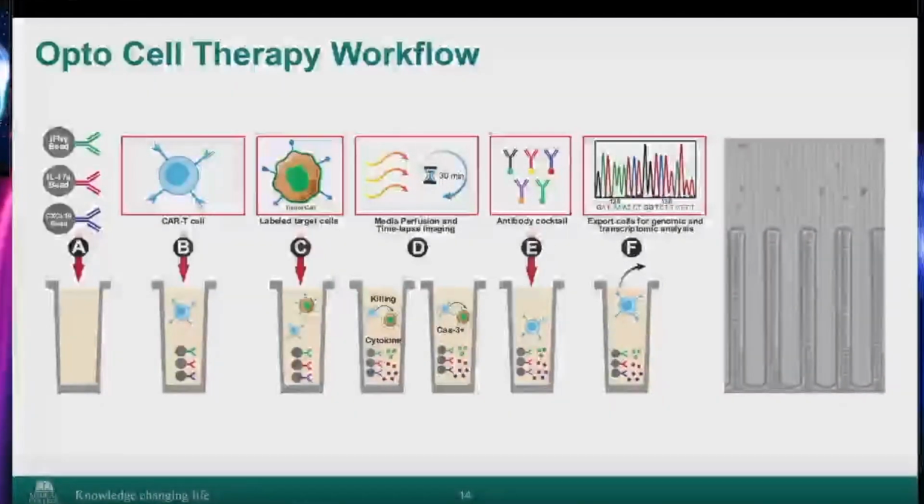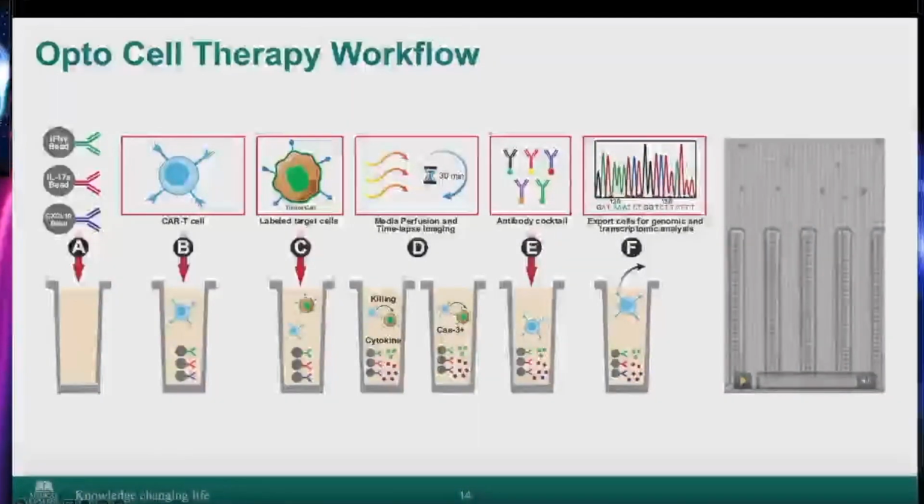Now, as the next step, we added the CAR T cells to our pens using the optoelectro positioning. Again, we utilized tumor targets that were labeled with CFSE. And then we perfused in media that contained this caspase reagent so that we can monitor the exact moment that the tumor targets were killed so that we could determine the rate of cytotoxicity. And then we added our antibodies to look at surface marker expression, and then also, again, to serve as a secondary antibody to cytokines in order to perform similar to a sandwich ELISA, determining the amount of cytokine that was being produced.